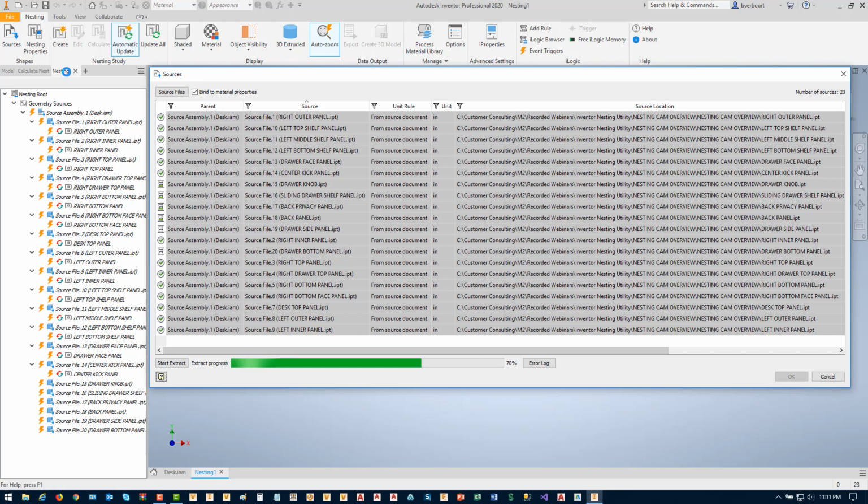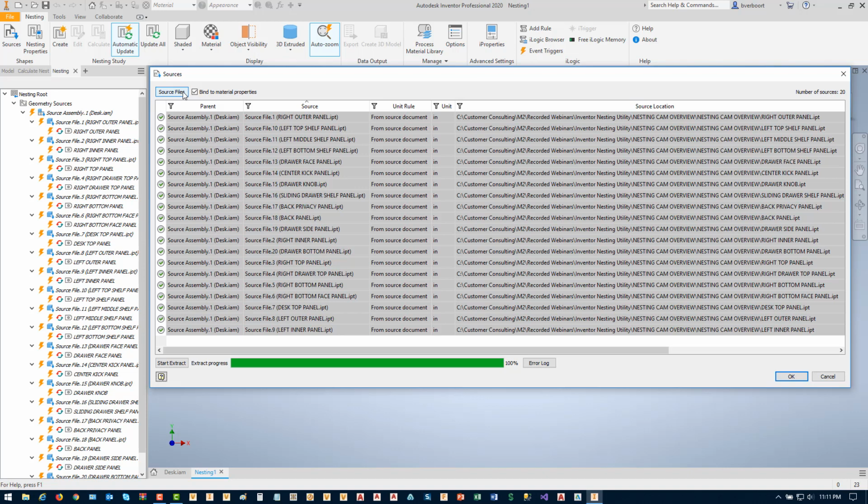The next part of the process accomplishes a scan of the geometry for each component that it finds in the assembly. It's looking for boundary profiles. These are identified for each one of what we call the source models. These profile shapes are then extracted and added to a list of source files, which can be seen here. You can review and even modify these profiles in the nesting browser panel. We can include additional sources in the nest at this point if we have other components or assemblies for another design, and it makes sense to group them together on this nest with common materials.